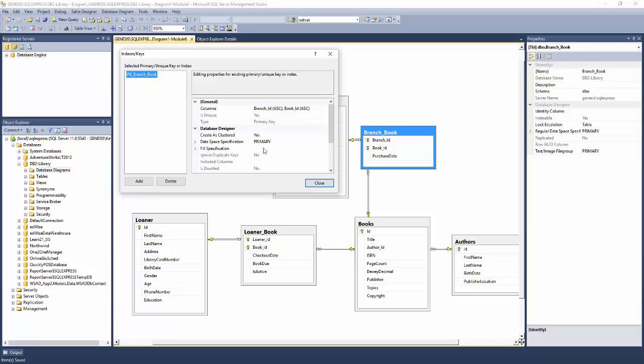Let's explore that primary key for a moment. We'll see here that there are two columns in our primary key, and these two columns are part of what is referred to as a clustered index, and that's made up of the branch ID and book ID. So these two values together have to be unique, and this is considered the primary key index. And this is a clustered index, which means that the data in our database will be sorted and presented by default in our table based on that index.